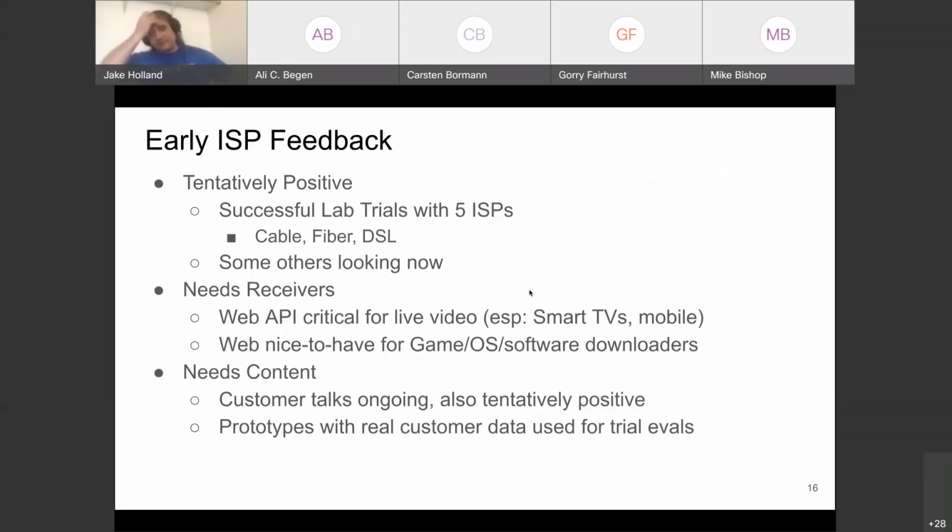We've been working with some ISPs. We did 5 lab trials in the last year. We started last November, and we've concluded those. We've got some other ISPs that are looking now. We experimented with this on the devices they use in their setup to make sure that we weren't leaving anything out that was critical for them. We tried it in cable, fiber, DSL. We'd love to get some experience with 5G and see if we can get the MBMS working, but we haven't hooked up a partner for that yet.